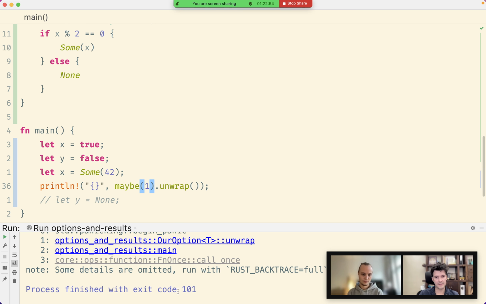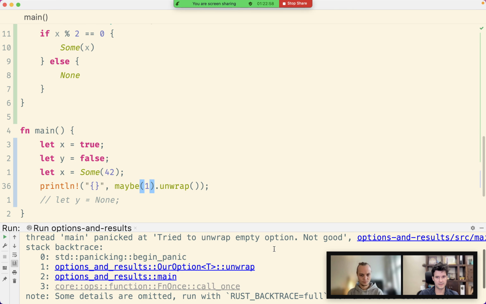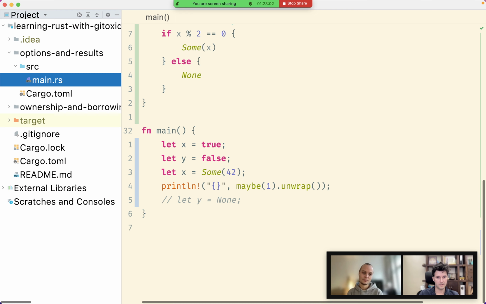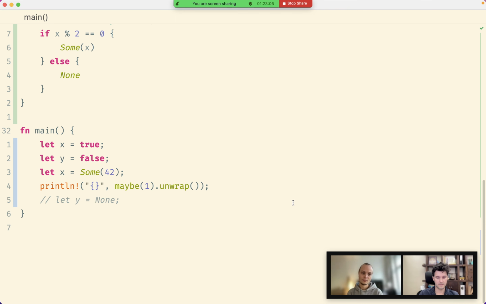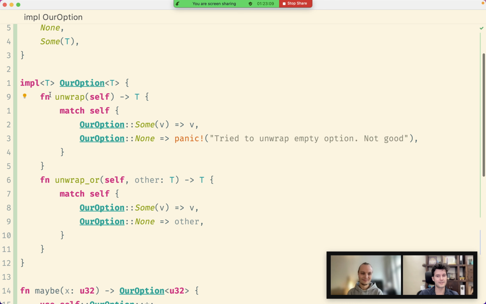And we just panicked our program. Try to unwrap empty option. It doesn't like it. And we can even click here. And, okay, let's run this again. And click here. So it at least tells us which function was panicking. And now we see, yeah, it's probably entering this branch.